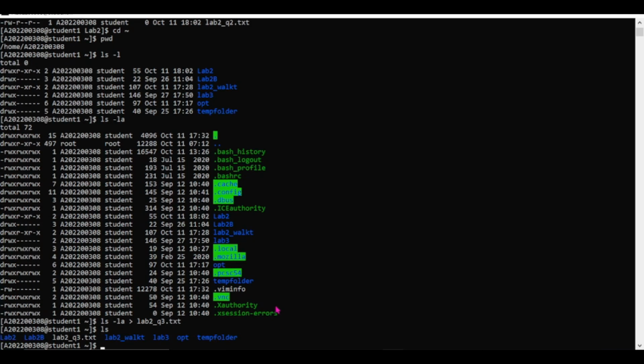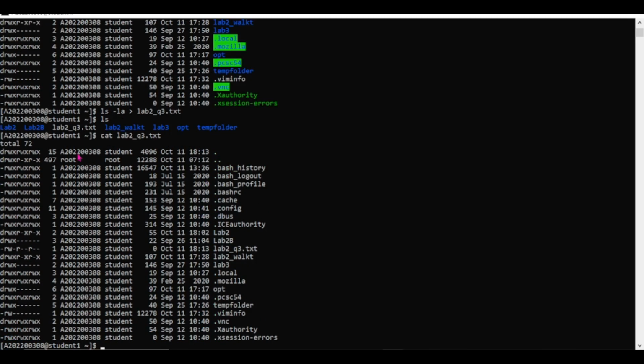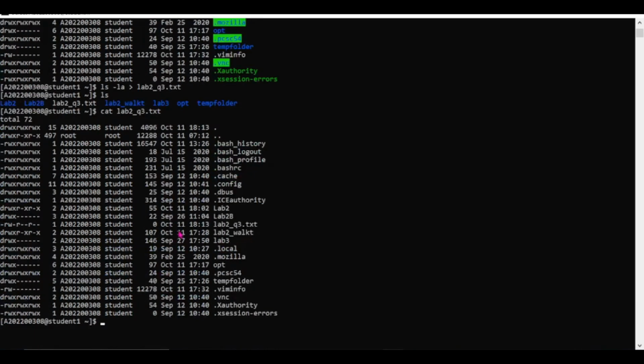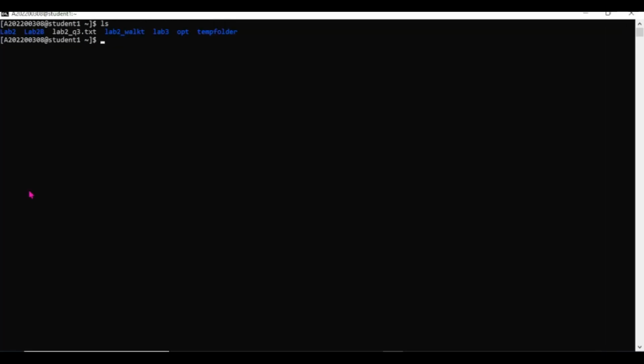Let's ls to verify that we have the file. Perfect. Now let's read the file lab2_question3.txt, and as you can see we have stored the output of this ls command in this file. Also to mention that our lab2_question3.txt is in our home directory, not inside the lab2 directory.